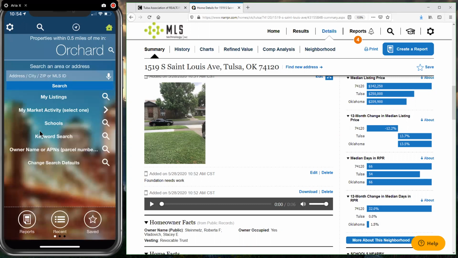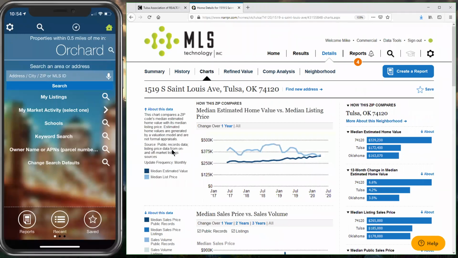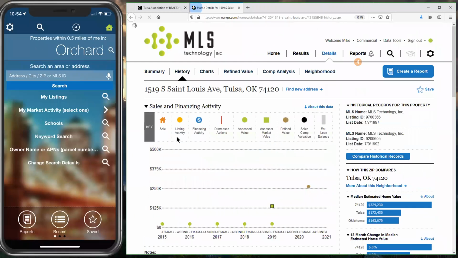So for instance, if I'm wanting to find out more about how to create a report, or if I'm looking at a screen and I'm not entirely sure what this screen is for, or what the information is, again, let's try the charts section, because charts has a lot of information, very, very dense. If I go to about this data, it shows me about this data, but what am I going to be using some of this information for? What am I actually going to be gleaning from the history of this particular property?